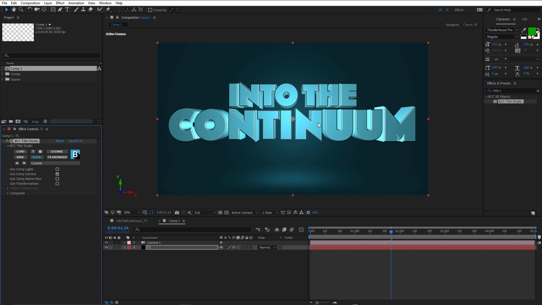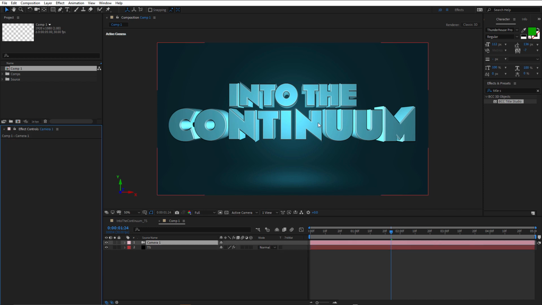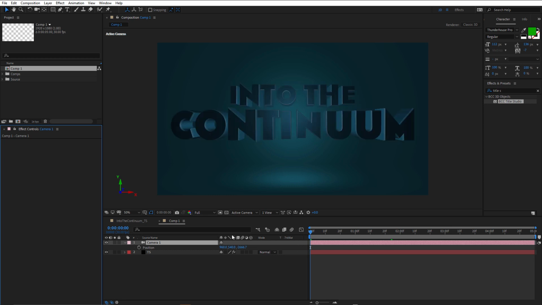So I want the camera to zoom out, and then I want the camera to zoom in again. So I'll just hit 1 on the keypad. That'll select layer 1, which is the camera. Hit P to reveal position. And the initial move is going to be over 1 second. So I'll come back to home by hitting the home key. And of course, the text goes dark because it hasn't typed on yet. The other text hasn't typed on yet. I'm going to click the position stopwatch to create a keyframe and change the Z value. For this, I want to choose 2140.